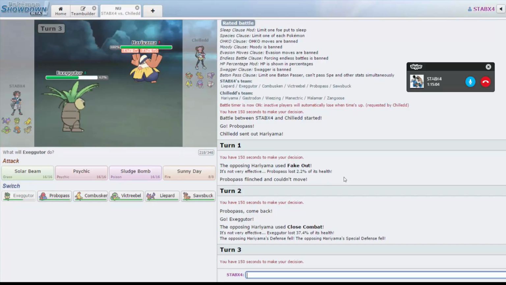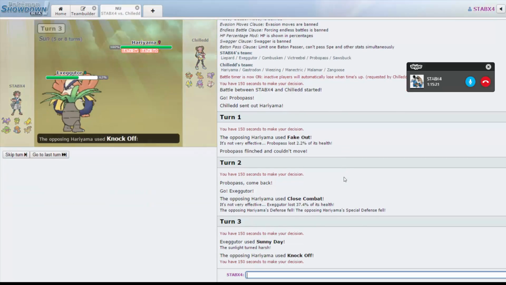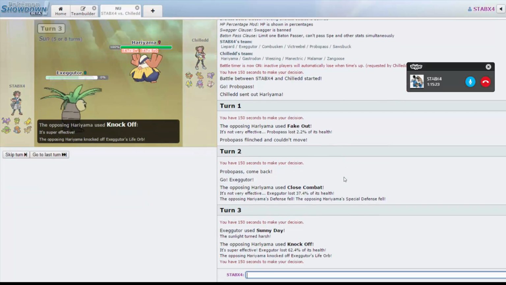Well, actually we should be able to knock him out. No, he might go straight into Malamar. Go for Sunny Day. If he stays in, then he stays in. But if he goes into Malamar, then we don't have sun and we have to switch out. Yeah, and Solar Beam will either kill or do a lot. So yeah. Okay, he did stay in. Just knocked out. That's okay. That's fine.